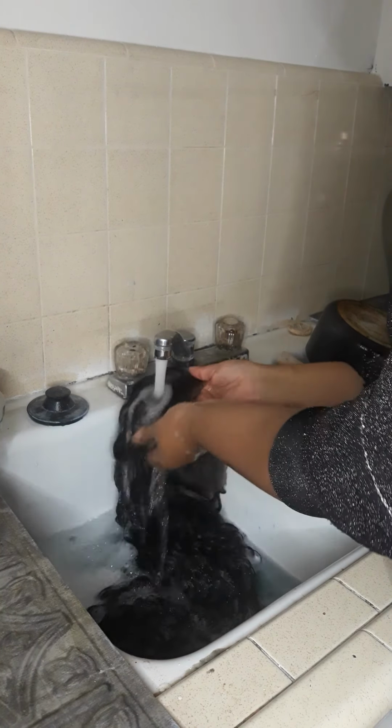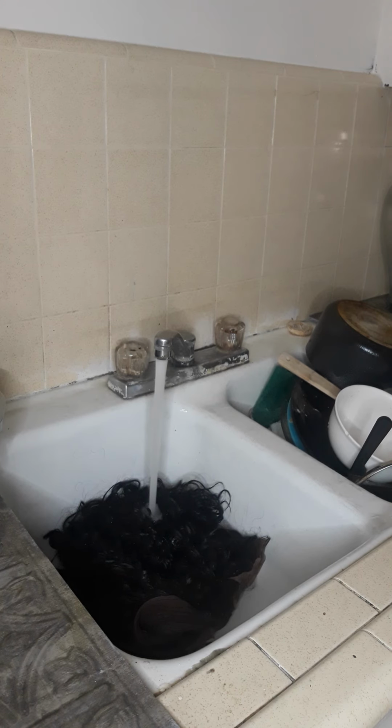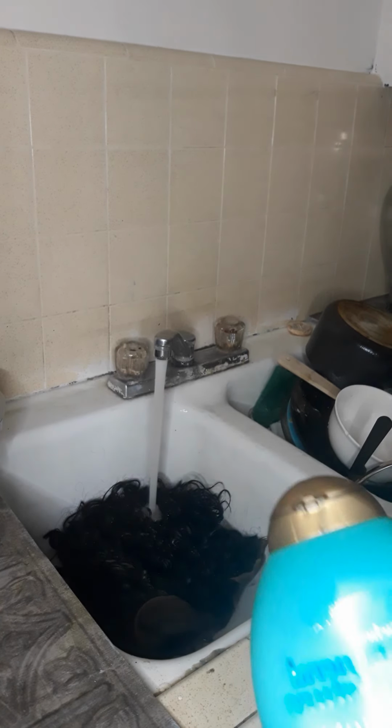Now this is a trick that I like to use to kind of soften up the hair. I'm going to let that fill with cold water and I'll be right back. So if you can see, this shampoo is by OGX, and what I like about this shampoo is that whether I use it on my real hair or I use it on a wig, it makes the hair soft and supple.